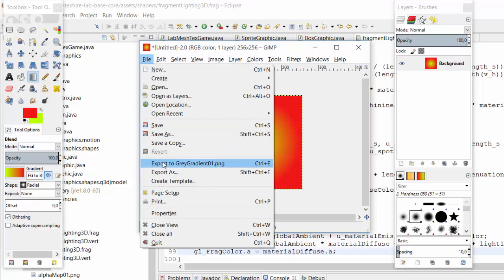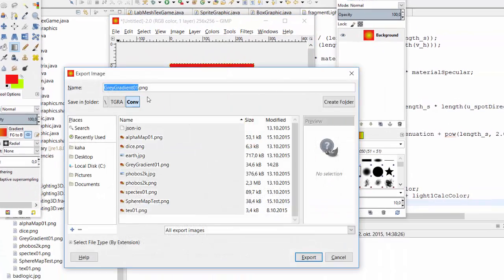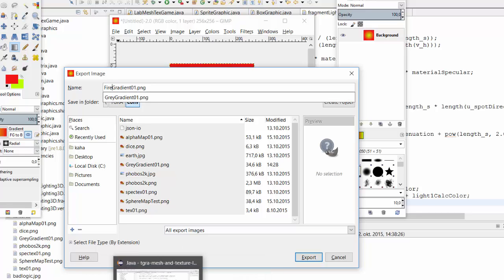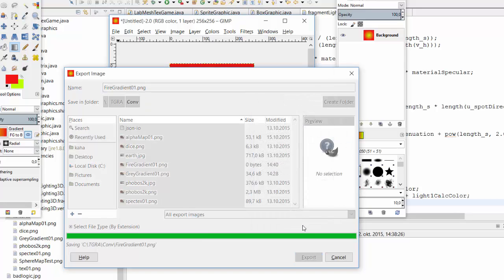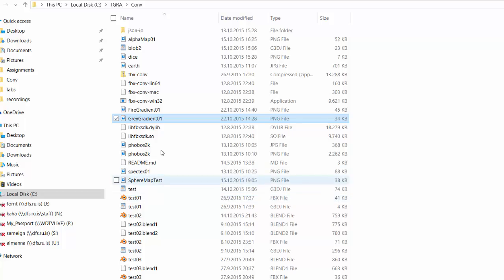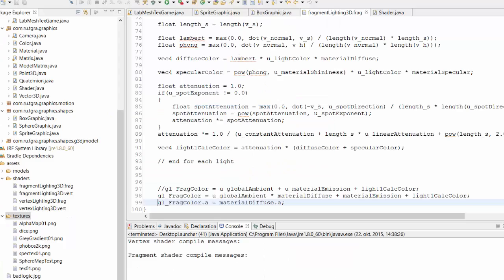File, export as, fire gradient, export like so, like that.